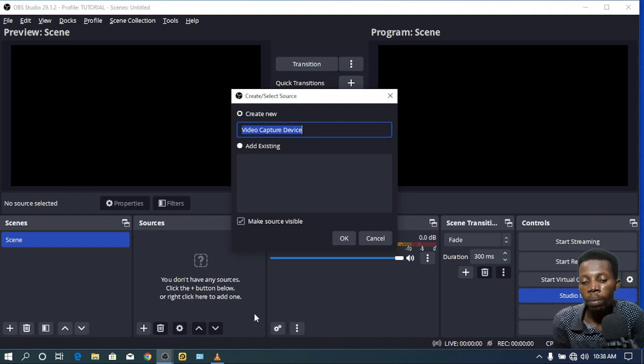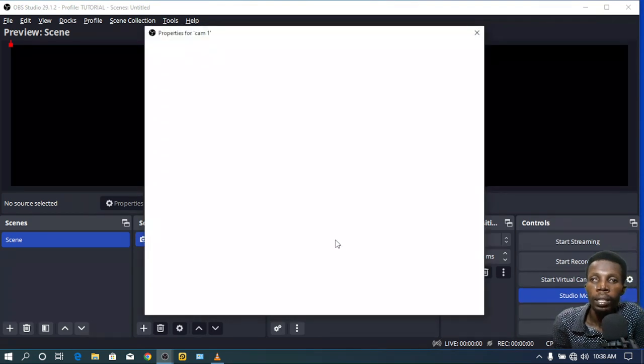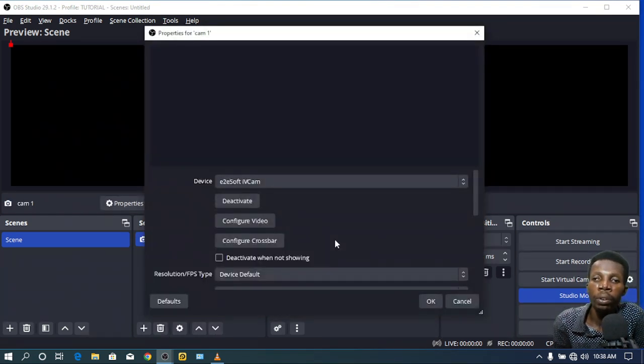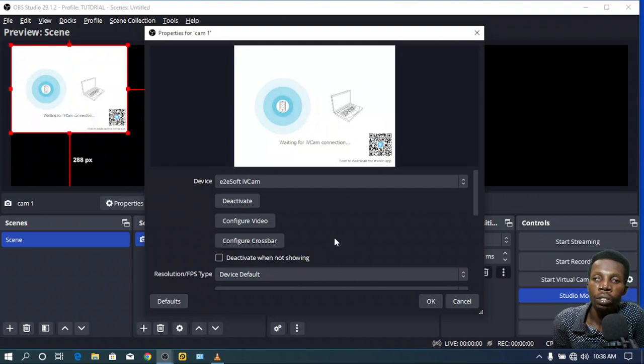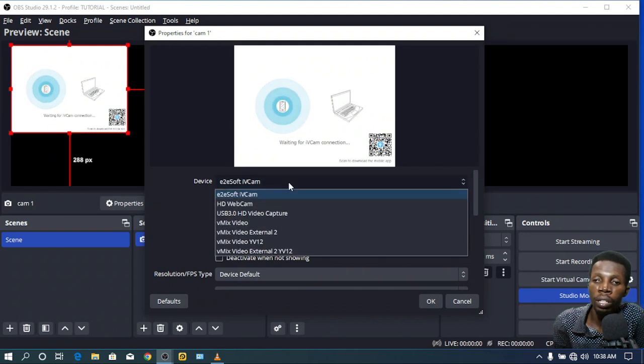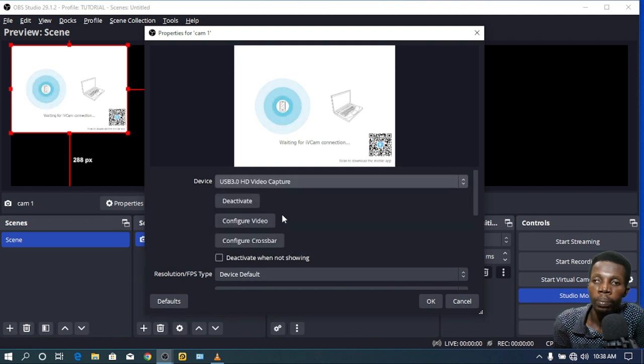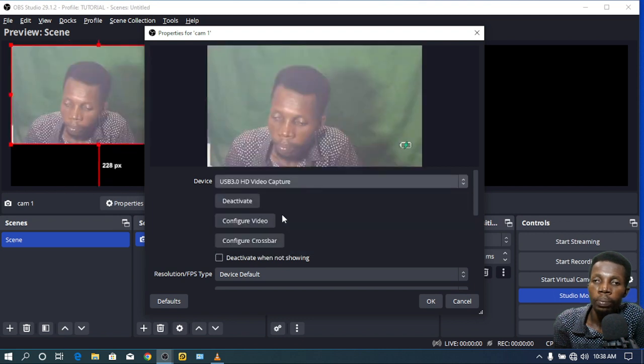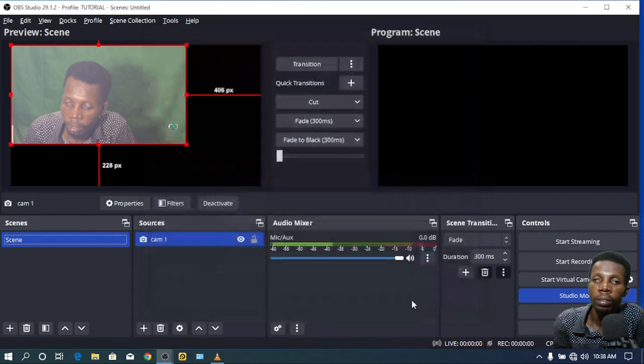So I will name this camera Cam 1. Now, since I have various cameras connected to the machine, I need to select which camera I would use. Now, I would use the video capture USB 3.0, which is an HD cam. And voila.